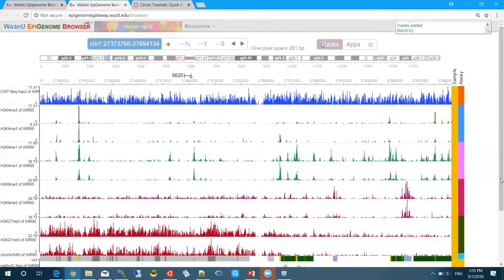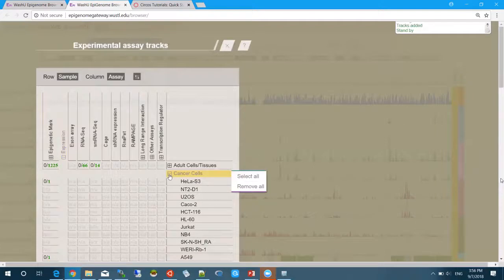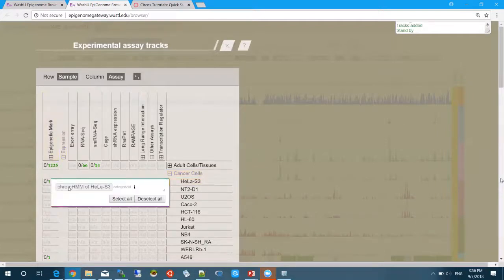If you want to load any other tracks from the same GEO, which is like a collection, one study including lots of samples, and each sample is one track, you can just click here. You can see what you already loaded. The green number is the total number of tracks, and the red is the number of tracks already loaded, and they are classified into different types of tracks. Like this is the expression track, and you can click into cancer type. If you want to load this, just click this and add one track.